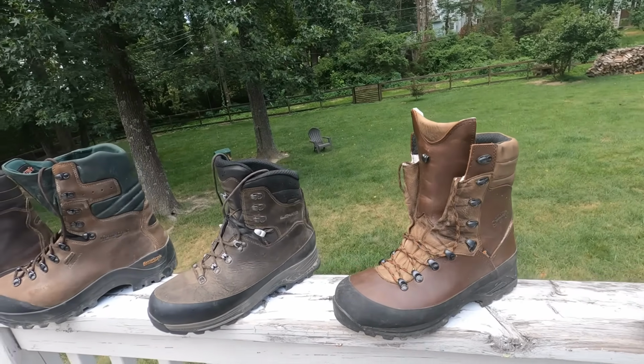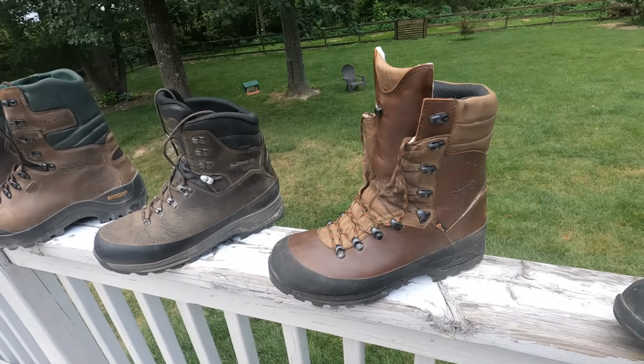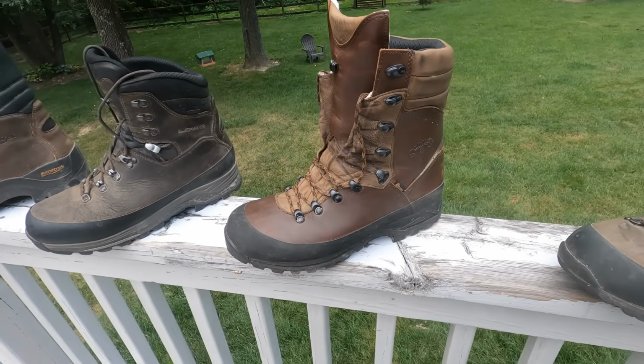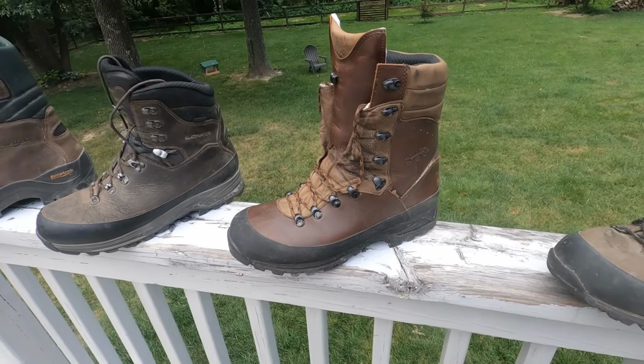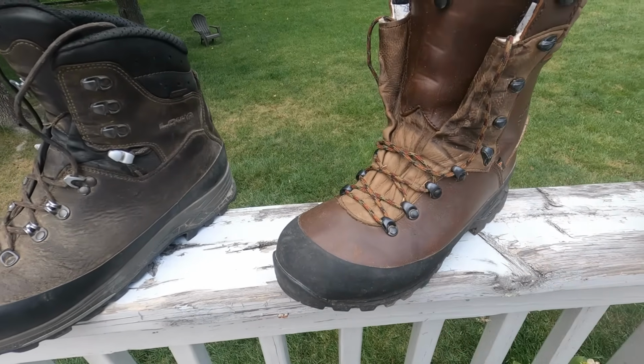So, all right, these are a size 11 US. I will say that they are extremely narrow fitting. These are an Italian boot, so that tends to be the trend. But these actually weren't just narrow. I had to put a stretcher on them to be able to wear them.